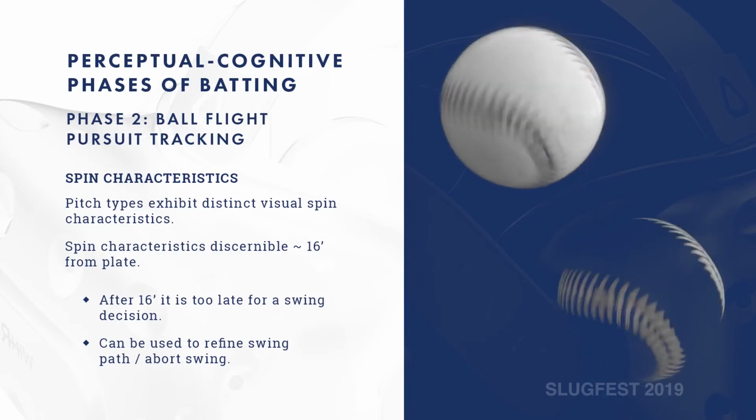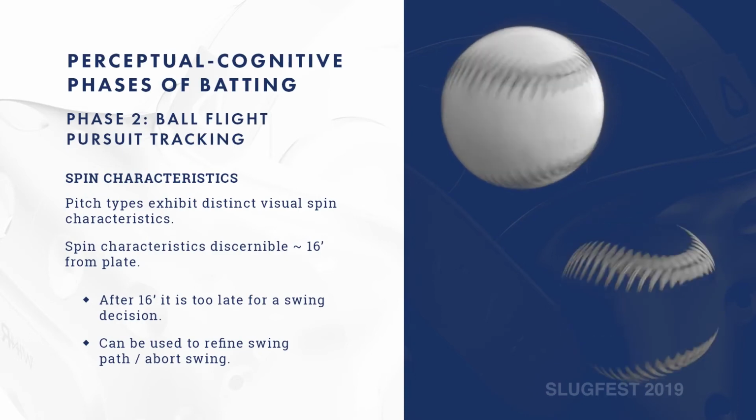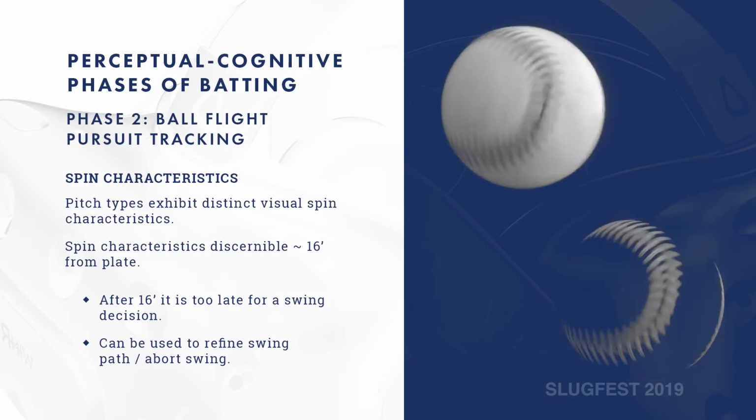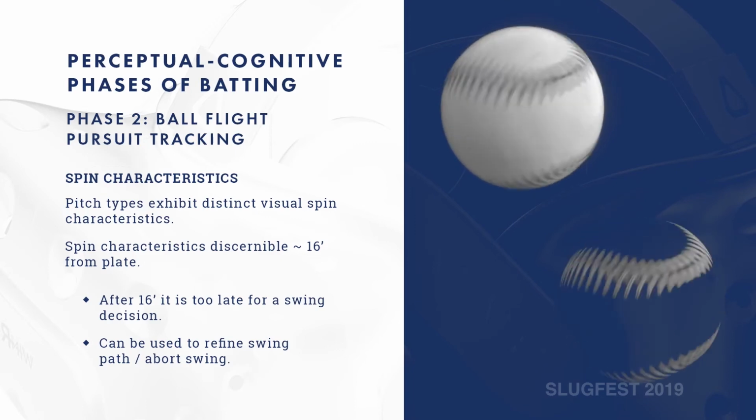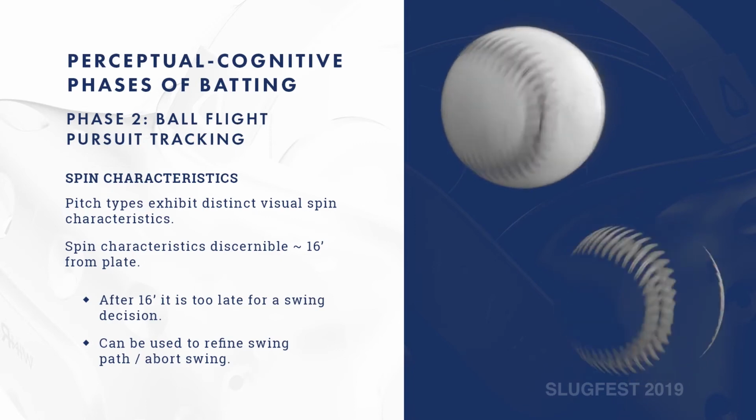If you look at the diameter of a baseball and the size of the baseball in space and the distance it would be away, we can basically say someone with 20/10 vision, that type of acuity, can see a static object 32 feet away spinning. That's great. A baseball is not a static object. It's moving, and it's moving really fast. So at best, you cut those numbers in half, and you would be able to perceive spin at around 16 feet. So at that point in time, your go decision has already happened. It's too late. You're going no matter what.